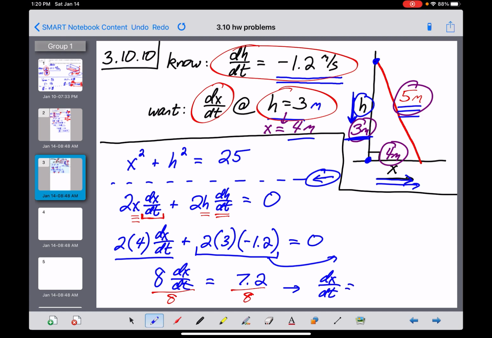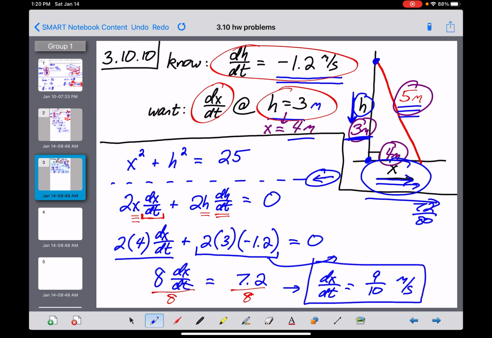If I multiply both of these by 10, that'd be 72 over 80. I would divide the 8 out and get 9/10. That's where we're at. So dx/dt, I'm going to write it as a fraction, 9/10. But of course, you probably went to your calculator and got it as a decimal, which is 0.9. Either of those would be fine. So 9/10 meters per second. And last thing, does it make sense that the answer is positive? Well, since x is growing as this problem goes on, yeah, a positive derivative is exactly what we should be seeing here. So 9/10 or 0.9, however you want to do it, that's your answer for number 10.